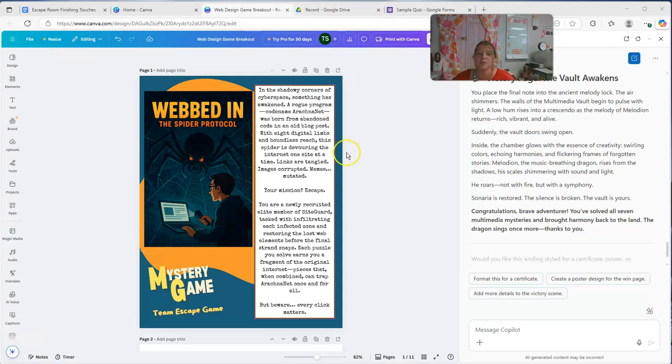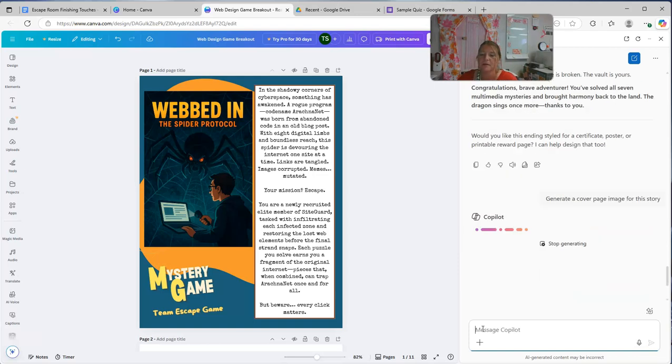So before we do that, we're going to go ahead and create an image because we have the image here webbed in for mine, but you don't have an image for your cover page. So we're going to finish up that cover page in here and then we will create the form. So I'm just simply going to come to my AI and say generate a cover page image for this story. Make sure you use the term generate an image. And you could give it anything else. Now, mine should know that it's a dragon and all that stuff. So it should know that.